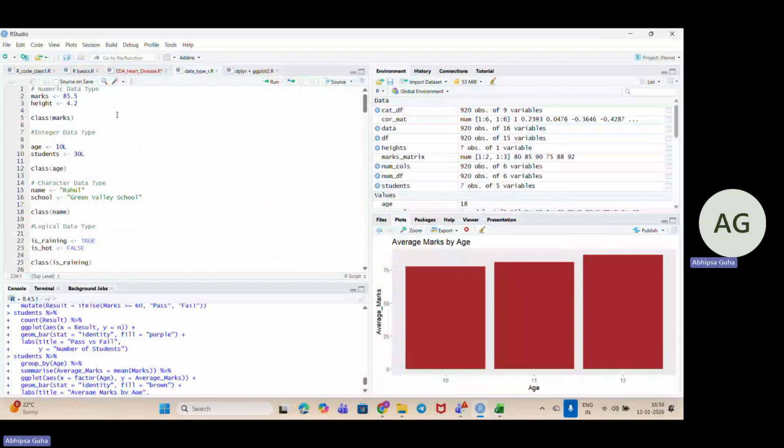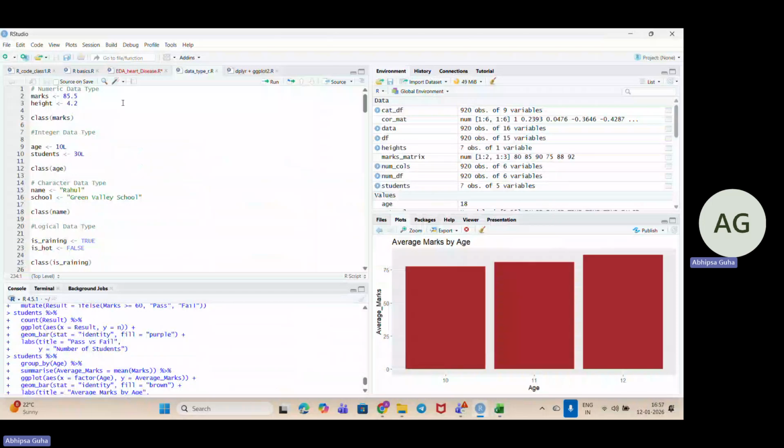For instance, the marks in maths, whatever you have got, suppose 85.5, 90, 75.5, 72.25. These are marks anyone could have received, so they are considered numeric data type.